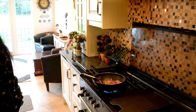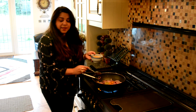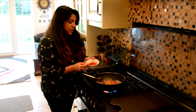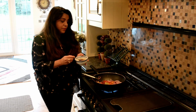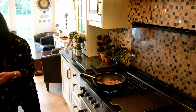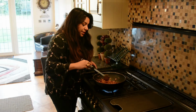To that we're also going to be adding 1 teaspoon of turmeric. Lovely colour. Again, it gives a lovely warmth to the dish as well. Now, chilli. Chilli, go for your preference. I am going to be going for 1 teaspoon of chilli. Then we're going to be going for our coriander. So 1 teaspoon of coriander. This just all goes in. I tend to be quite generous with it because I love the taste of coriander. 1 teaspoon of ground cumin. Let that cook for about a minute or so.